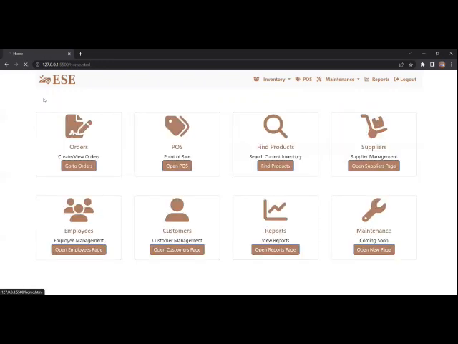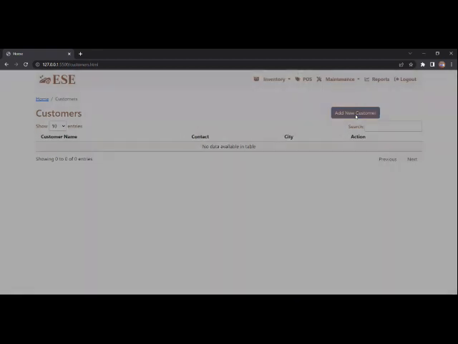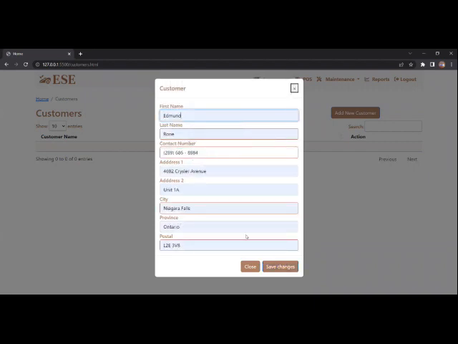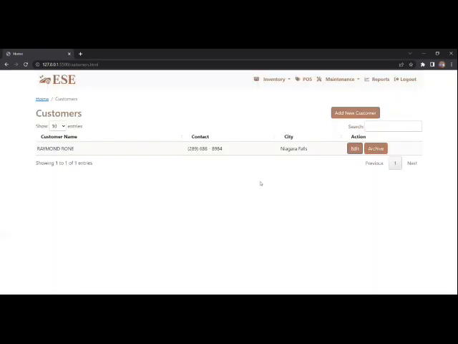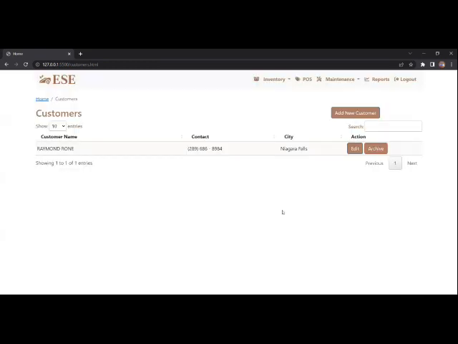And then we can also add customers. Okay, for the add customers, it has the same look and feel as the employee as well. It also has a validation for the required fields. Okay. And save changes. Okay. And then we also have edit and archive in case the customer is no longer used. So that's it for now.